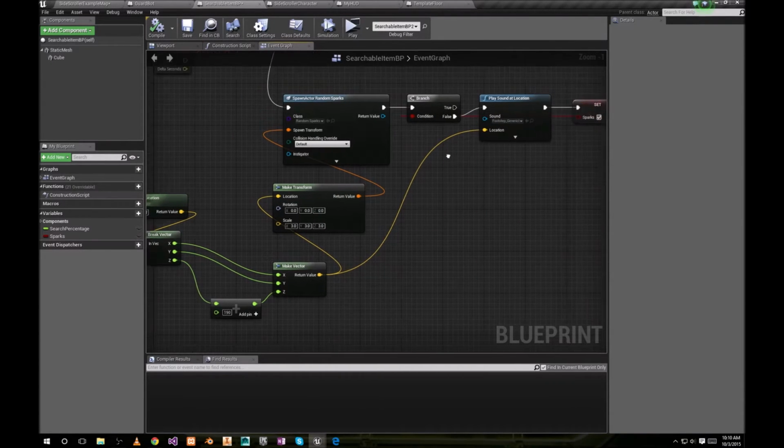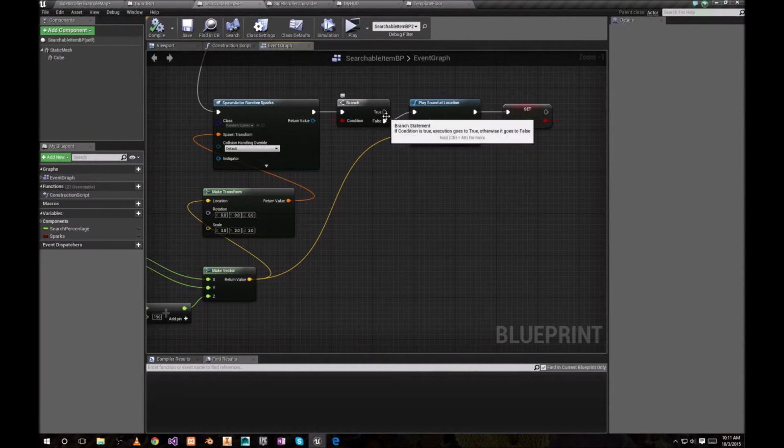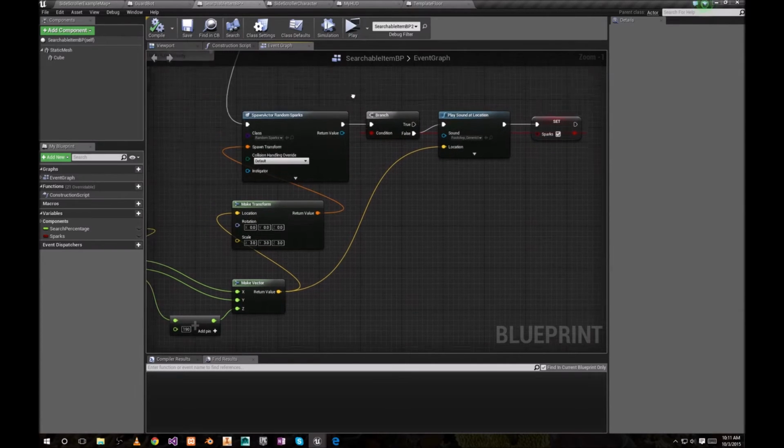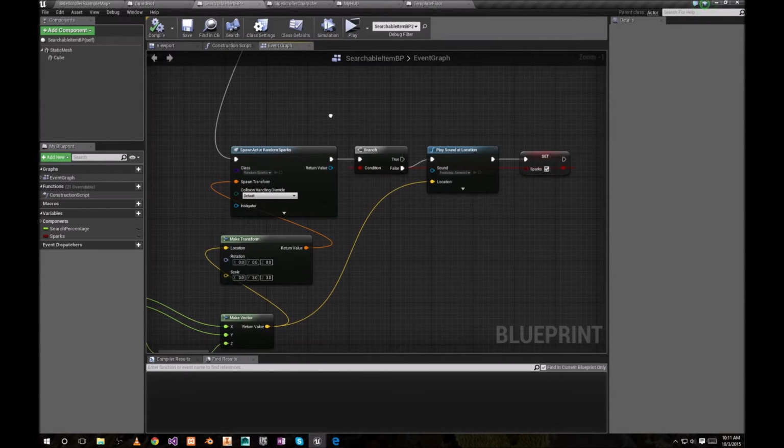And I have a sparks boolean, which tells us do we show those sparks or not. So we play sound at location. Sound is, I think, from Infinity Blades. We set this to true, so later on it doesn't play that sound anymore once we step or pass by the asset, so it plays it only once.